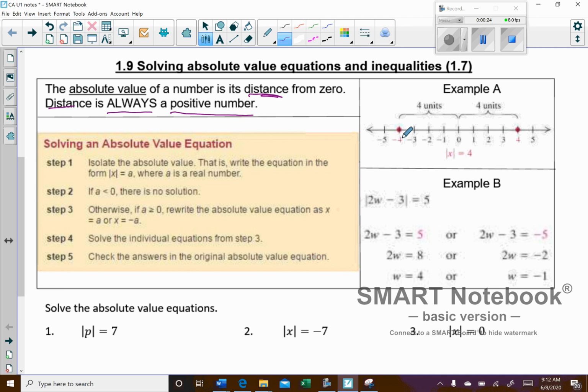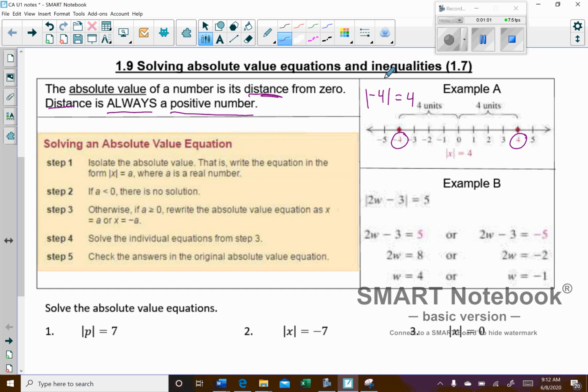So if you're looking at the number -4 or +4, their absolute value, their distance from zero, is 4 units for both of them, okay? To indicate that you're looking for the absolute value of a number, we use these little hash marks. So if I'm looking for the absolute value of -4, you put these little hash marks around it, and that would be 4. So -4 is 4 units from zero. Same thing for +4. +4 is 4 units from zero. But anyway, that's the notation we use for that.